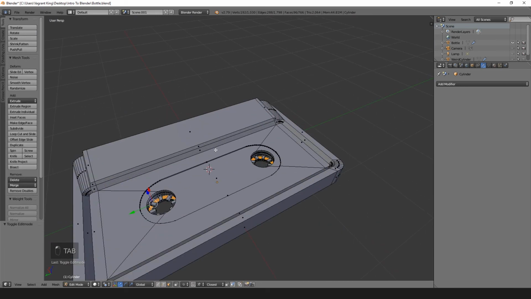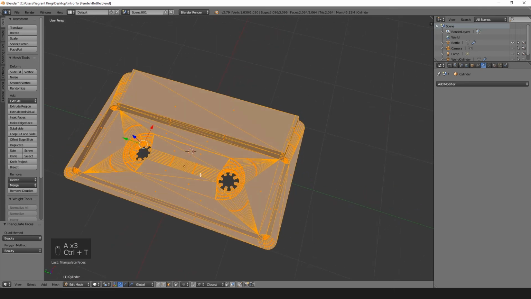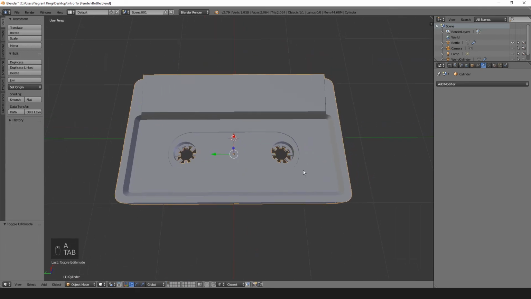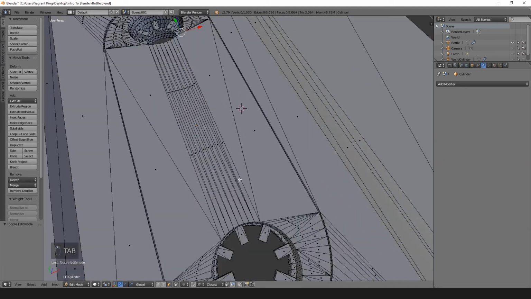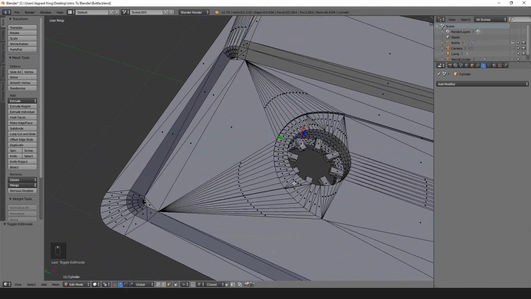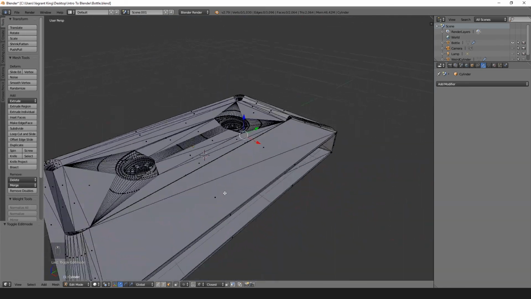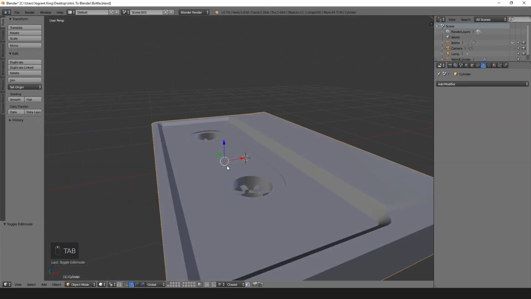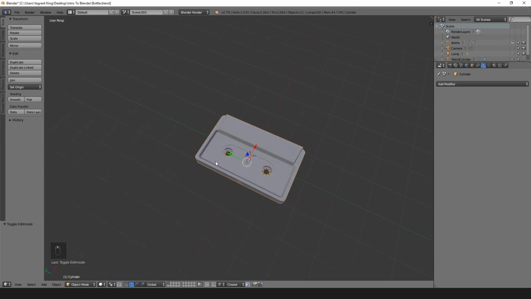The last thing I would probably do is select all of our faces and hit Control T just to triangulate everything. I know that looks kind of scary, but when we switch back out into solid mode, boom, it's perfectly fine. That'll just afford us a little more control if we were to upload this online or give it to a 3D printer. They wouldn't have to worry about the mesh changing at a later point. It would be exactly what you'd expect it to be. And so that's how you would create a little cassette tape if that's what you wanted to make.